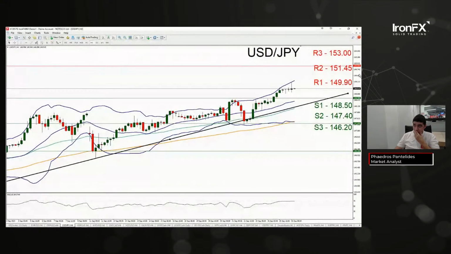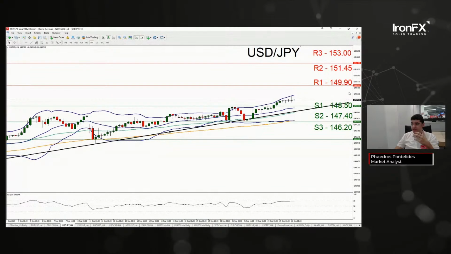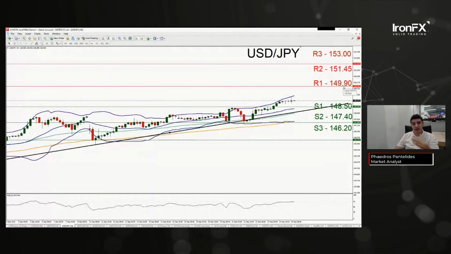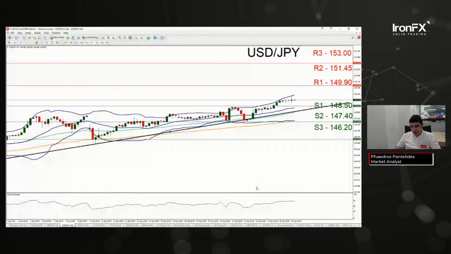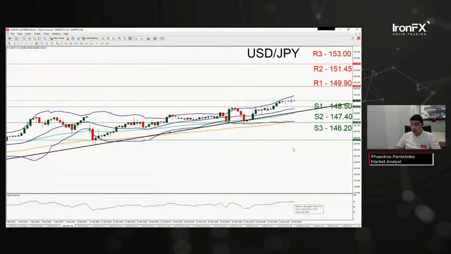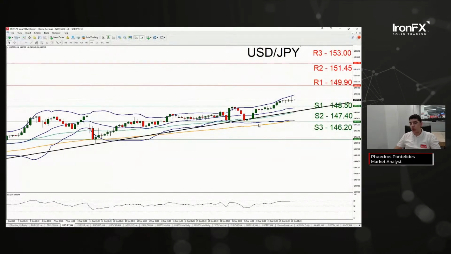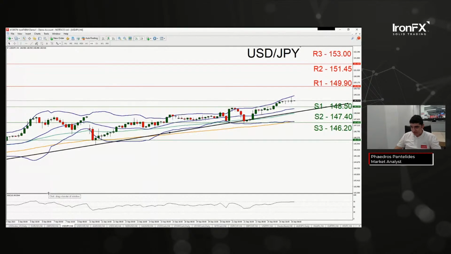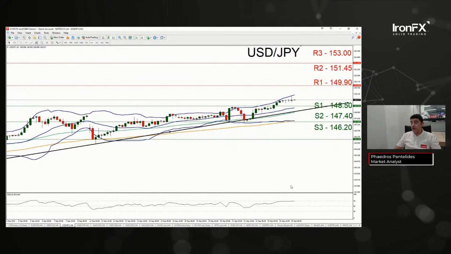mark. Now, with R1, we're anticipating that it might reach the 149.90 level. So let's take it first from a technical level and then from a fundamental point of view. From a technical point of view, we have an upwards moving trend line, and the RSI is running along the figure of 70. So both indications of a bullish market sentiment. As you can see at the RSI, it's 69.50, so very close to 70, therefore a strong bullish market sentiment.